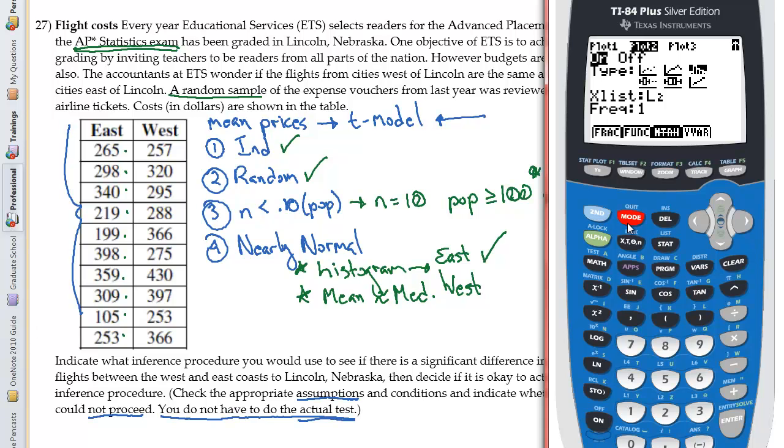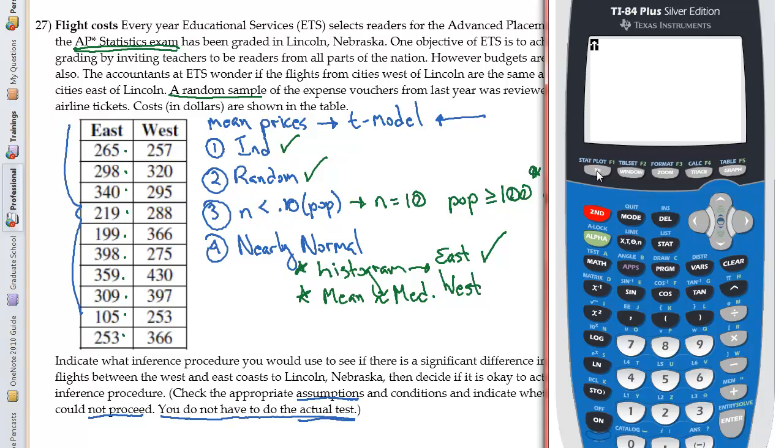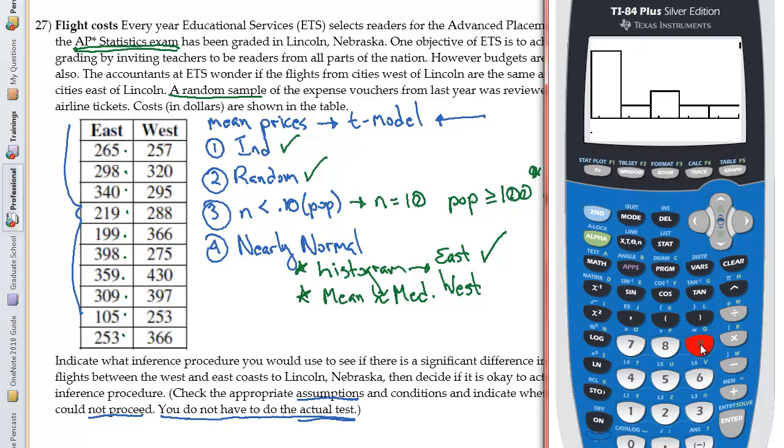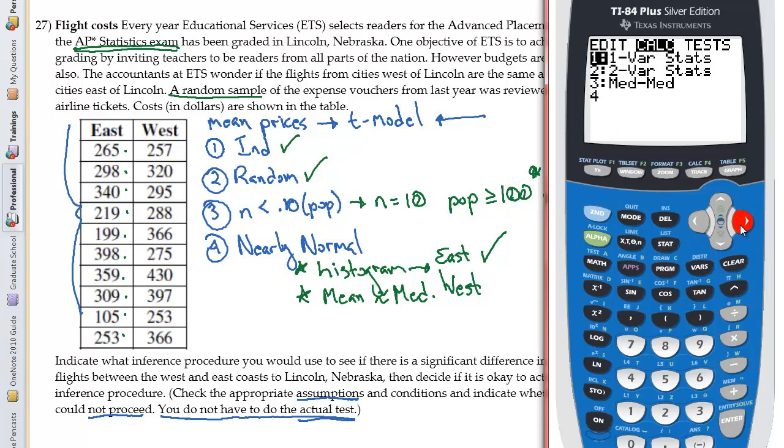Now that I have that put in, I'm going to zoom. Wait, I don't like that function menu. I don't know what that wizard thing is. Zoom 9. Whoa, this looks really skewed. Now, it could just be the bin size that's weird. So I'm just going to go to stat, calculate my one variable statistics.